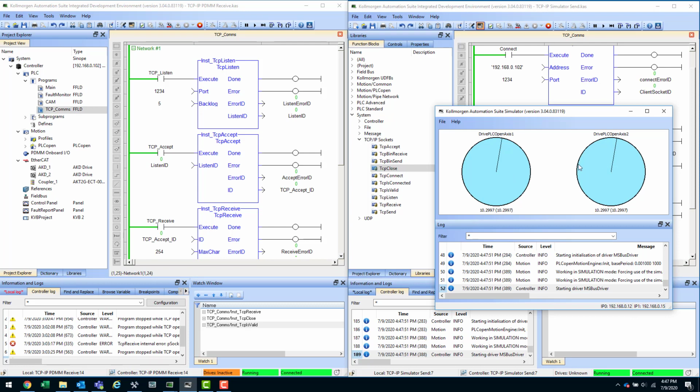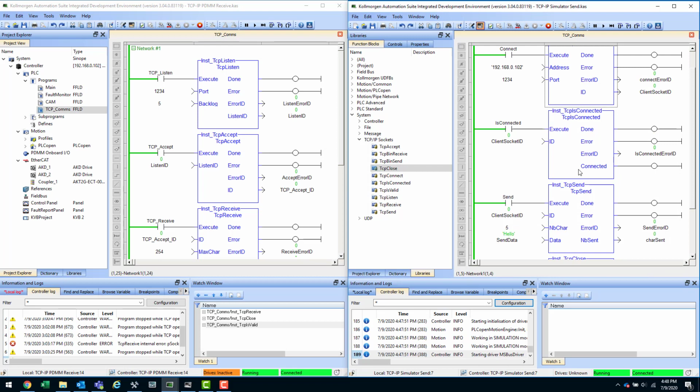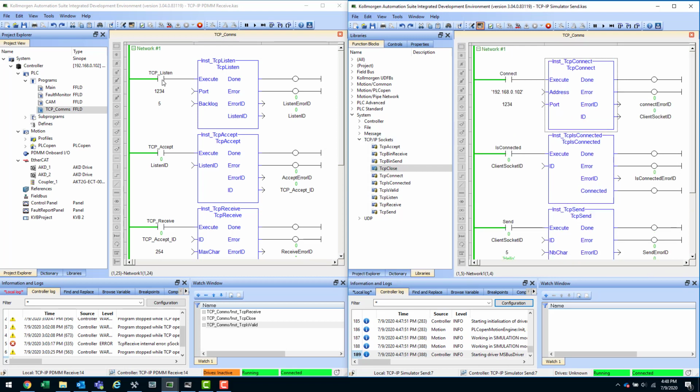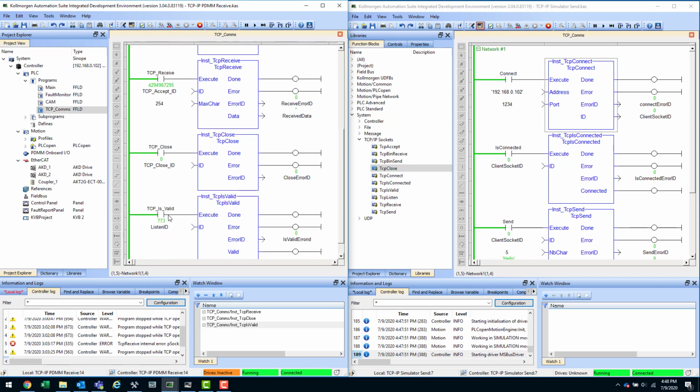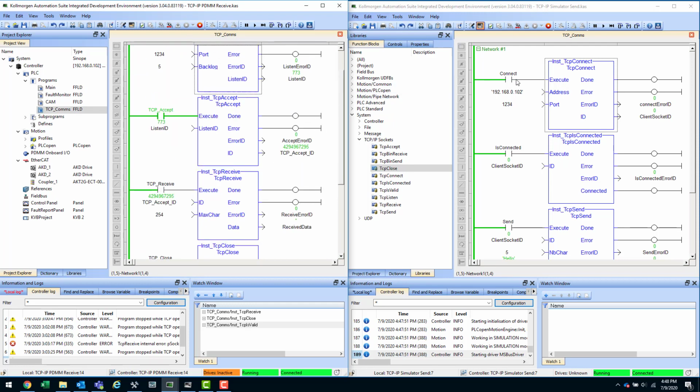Don't really need to show it because we're not worried about the servo motors, real or fake, in this exercise. Really just want to make sure that I can send the packet from one device, my development computer, to the PDMM controller. So first I'm going to call TCP listen on my controller, which is going to receive the packet. That is done, was successful. Then I'm going to call the TCP accept function block, once again using the output from the first function. And now I can always check this is valid. And now I'm ready to establish communication with my simulator.